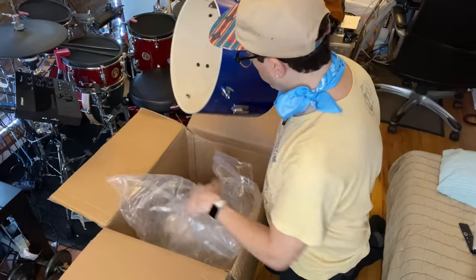And let's go with, remember, our clear head is the one we hit. And if you're unsure which side is which on the bass drum, the easy way to tell is here where it says Eastar, you should be reading that the right way, like when you're looking down at it, and these little wing nuts should be facing you. So put your clear head on that side. And the bass drum spur holders should be on the opposite side of the clear head. So let's put that there.